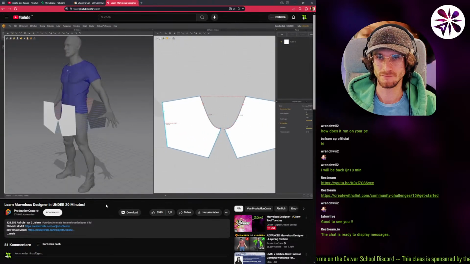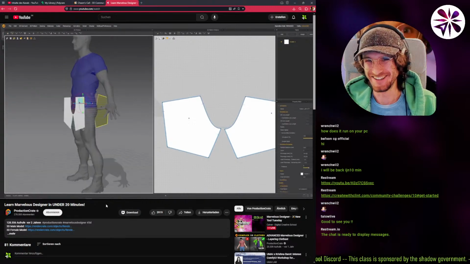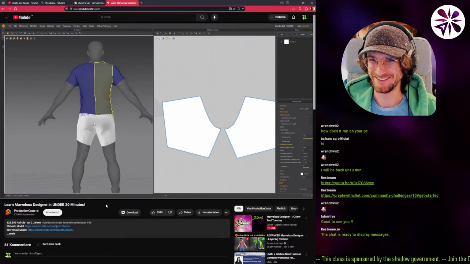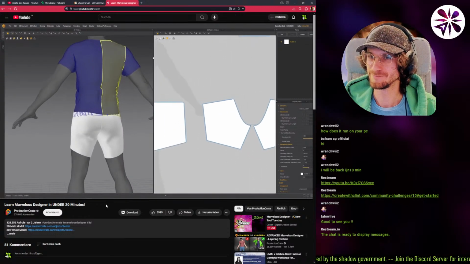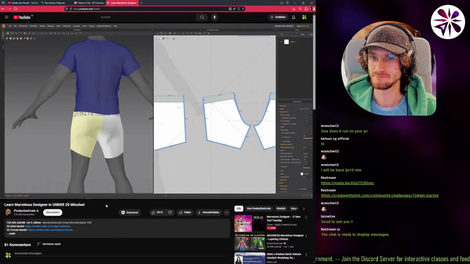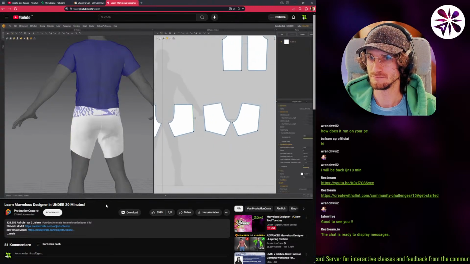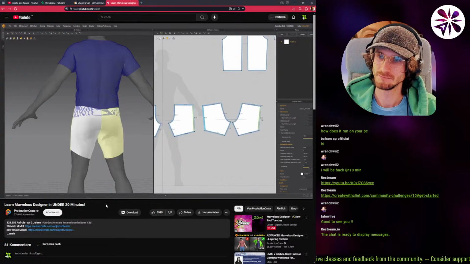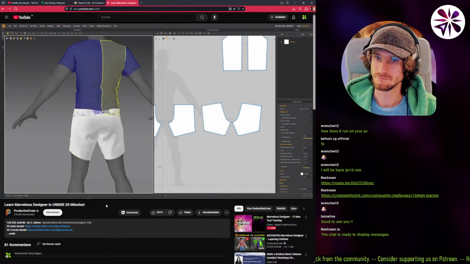Okay, let's press play. It looks like I need to bring it closer to his body so it doesn't fall. A little low, those pants. All right, cool. It looks like the waistline is a little bit low. So I'm going to grab the top edges of my pattern and just bring it up to give him a much more realistic waistline. It's also a little bit tight, so we can give him some more room by grabbing this edge here, the outside right edges, and bring them like this to scale the pattern wider. There we go. Now it fits a little bit better.